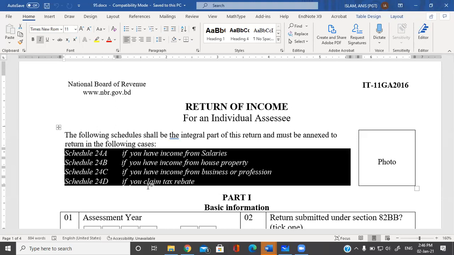Say income from treasury securities is tax exempted. In that case, if the bank charges some commission, you can't get allowance for that commission. But if it is, say, a corporate bond, and the bank has charged some commission from you for collecting interest income against that corporate bond, in that case, you will get allowance for the charges charged by the bank for collecting the interest income. Okay.